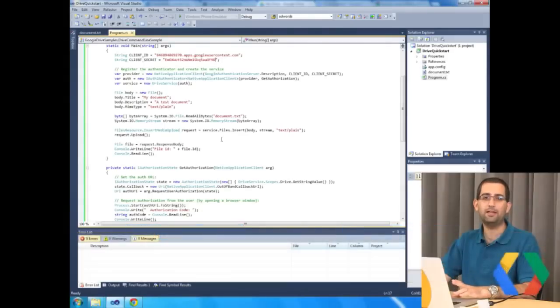When the upload returns, you will have a response body property. And the response body property will include all the metadata that is returned from Drive. And that includes the file title, the ID, the modified date, a lot of information. You can check what a file object is to see what you get. And eventually, before closing the application, we just print the file ID to show the application works, and we got some metadata back. And that's it. We just wait for the user to close, and we're done.